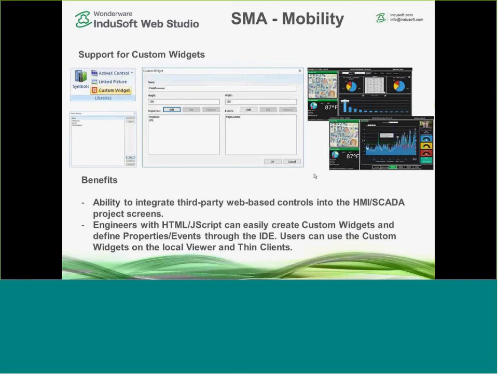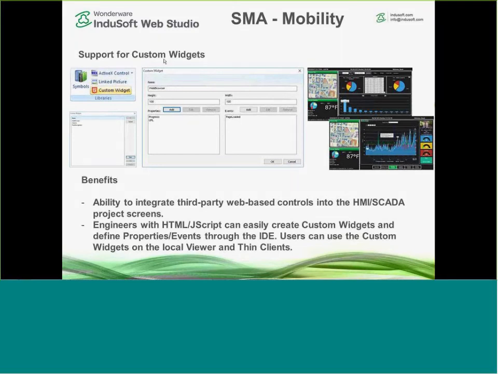I often refer to InduSoft Web Studio as maybe, at first I was calling it kind of a toolbox, or the best toolbox you could imagine. You could build whatever you wanted to out of it. Now I kind of refer to it as a complete hardware store, because we've grown so many features into the product. And maybe we had a few windows in the hardware store. I'm not talking Microsoft Windows. I'm talking hypothetically, windows to allow you to bring in things like ActiveX, .NET, database commands, OPC, some of these open standards that allow us to bring in things from the outside.